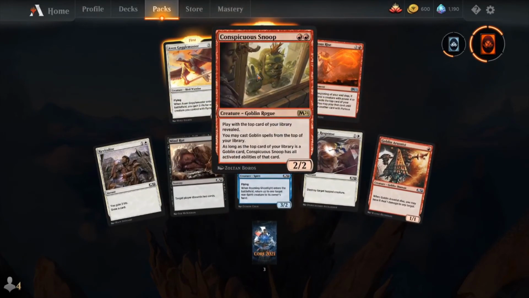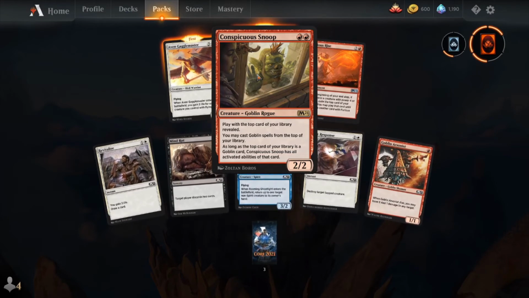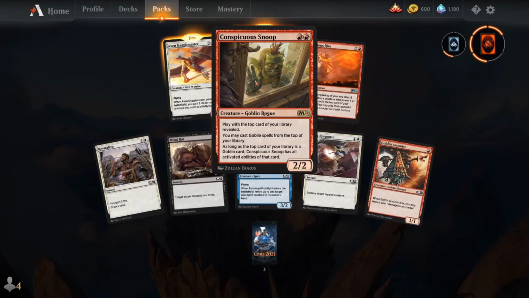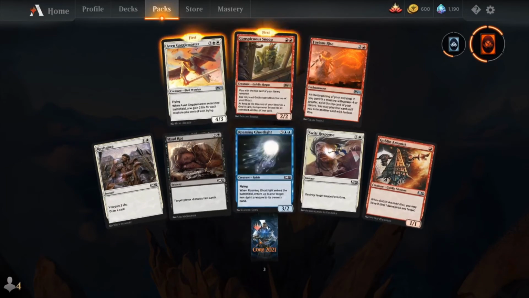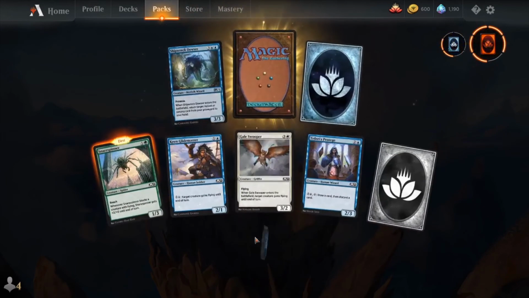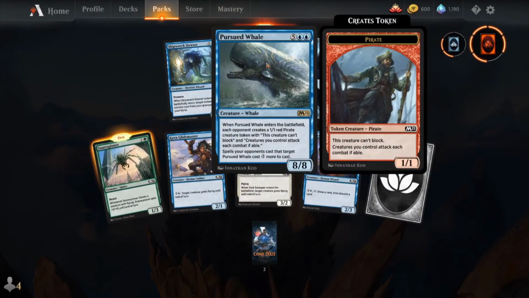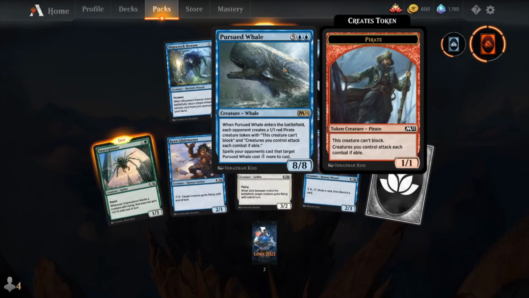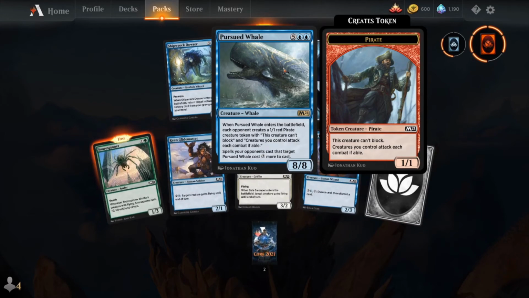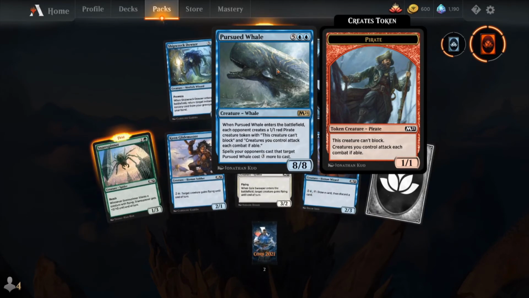Alright. Oh, I got one of those goblin rogues. Conspicuous goblin, or Snoop, or whatever. That was actually pretty good. Alright. Oh, we got the whale. Oh, God. Shoot whale. Oh, he makes pirate tokens. It can't be blocked. Creatures you control attack each turn if able.